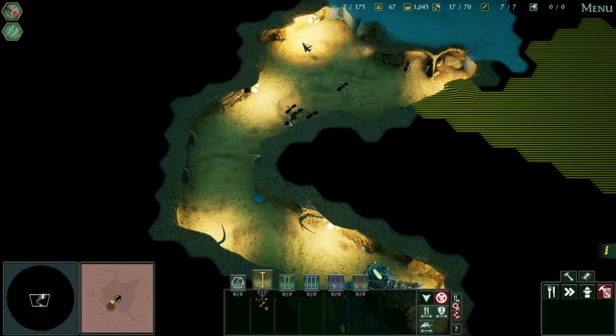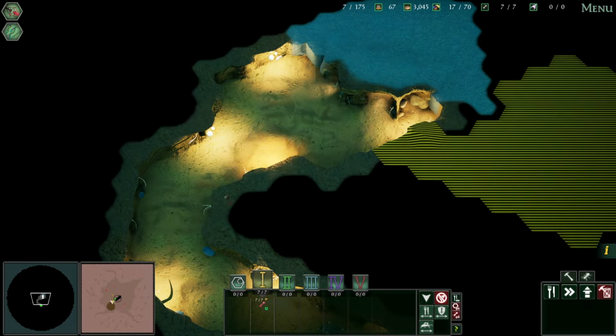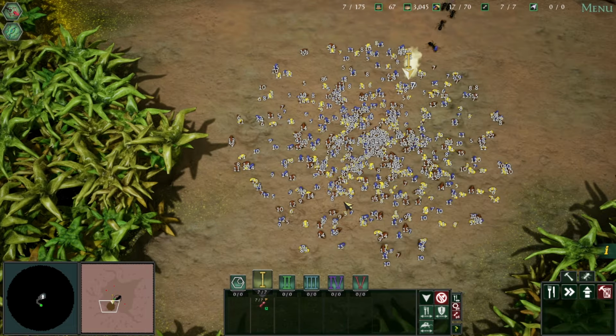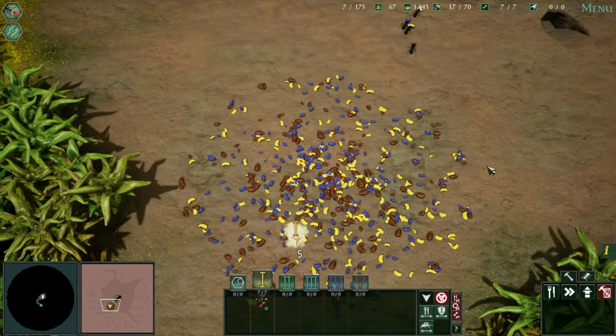Now that we have got some food, finally we've got a few more ants hatching. Well, this will now, of course, require me setting up the entire formicarium again. So I think this is actually where we're going to call it a day, everybody.